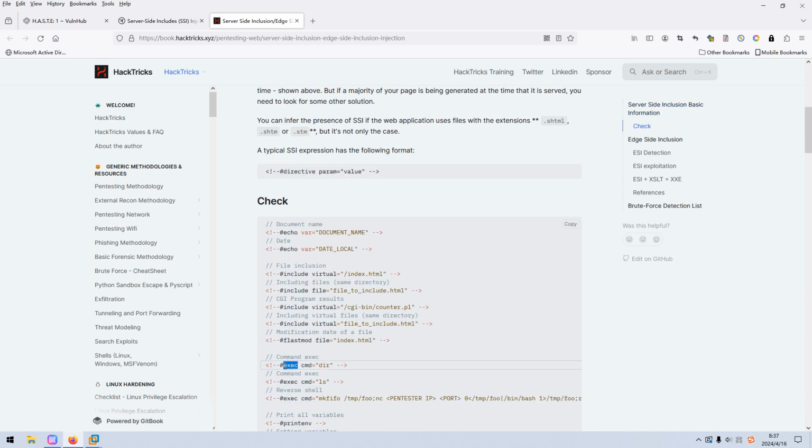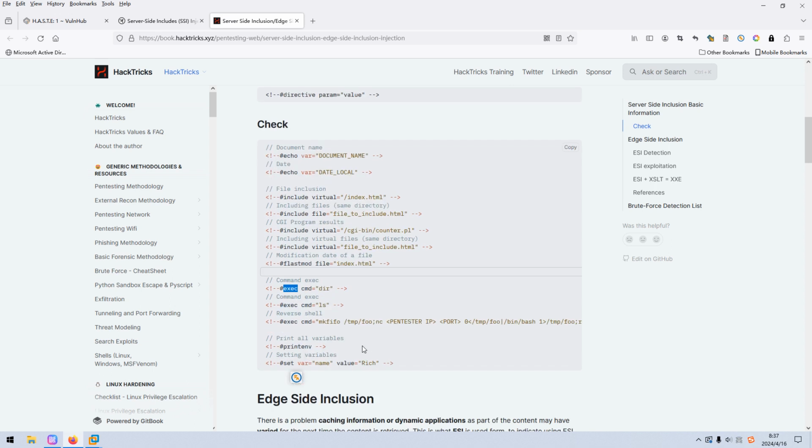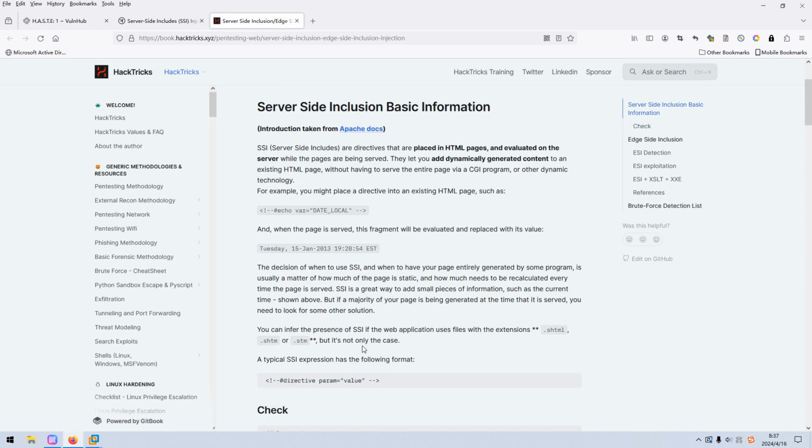Of course, later we need to use the directive exec because we want to execute a command, and evaluate it on the server side while the pages are being served. And this is the example. For example, we can display the local time. Later we need to check.